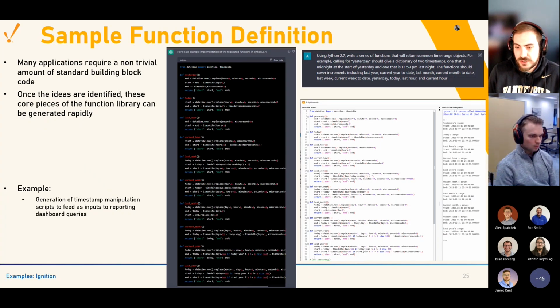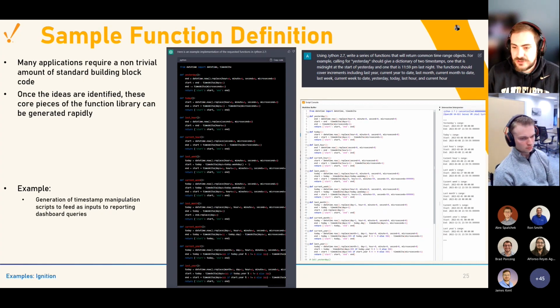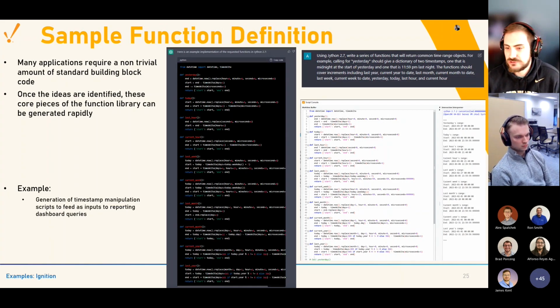So in this example here, I need a set of time range functions. On a reporting dashboard, I may have a bunch of selection criteria that lets the user pick from a preset list of time ranges to filter their production information to. So, today, yesterday, last week, this week, current year, last year, all those basic time buckets and very easy functions to write. You can see how simple they are here. But if I just had to manually type them all out myself, that's extremely annoying and takes a little while.